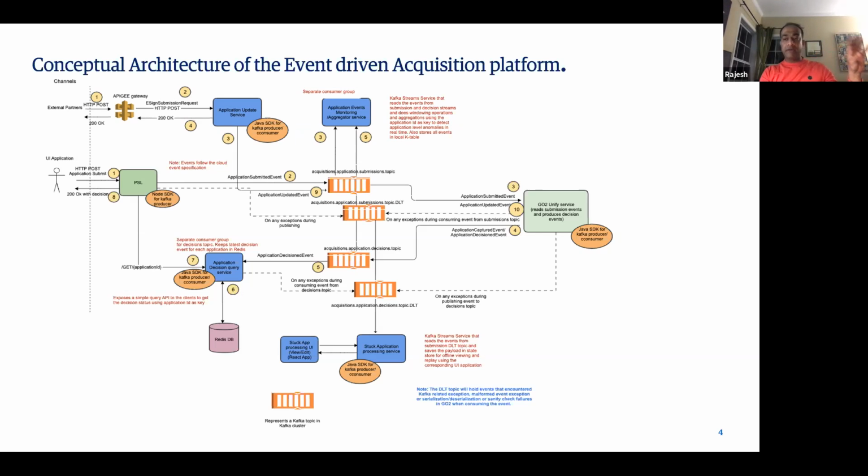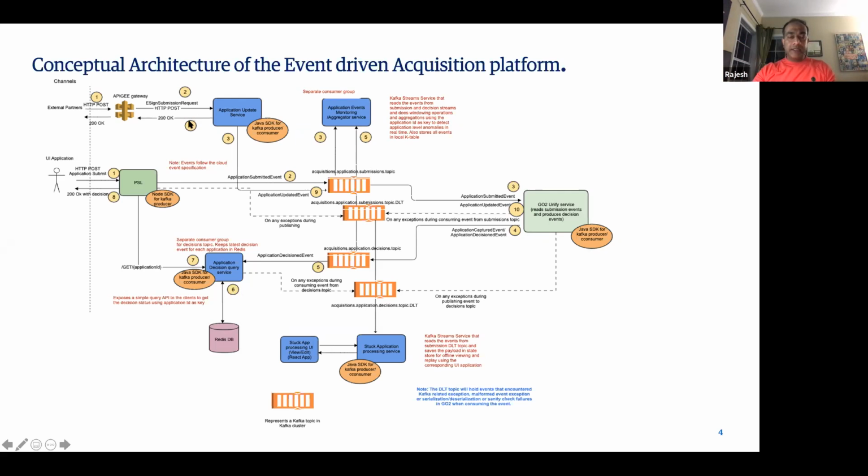I'm going into domain-driven design, which is a little tangent, but basically, if you Google event storming, there's a process to actually come up with the list of events and state changes that are happening within your application, right? And that's how we have come up with the list of events using that event storming exercise.